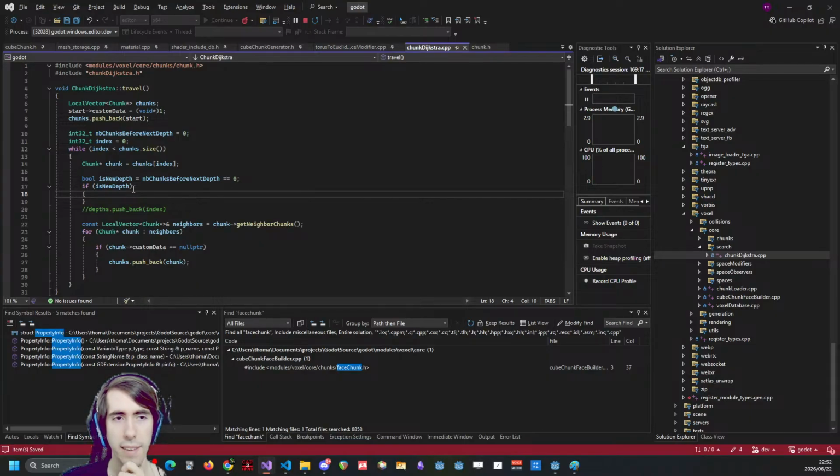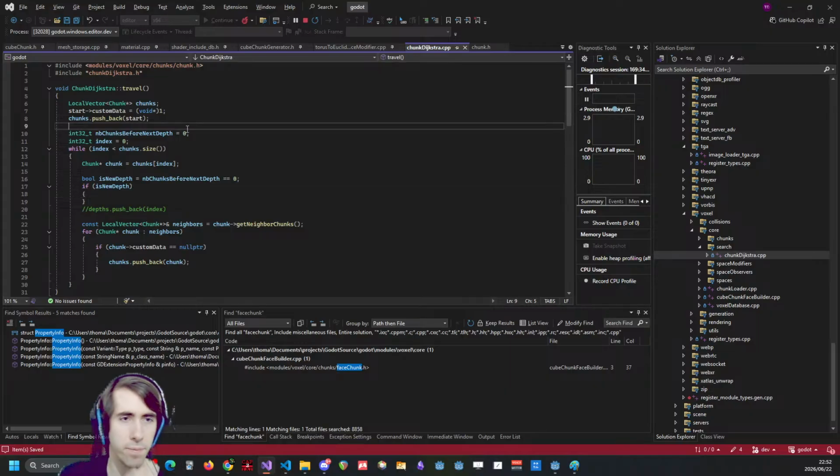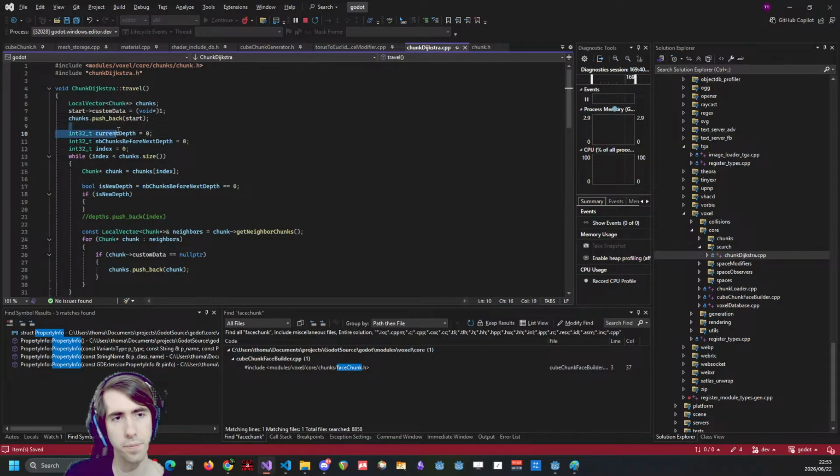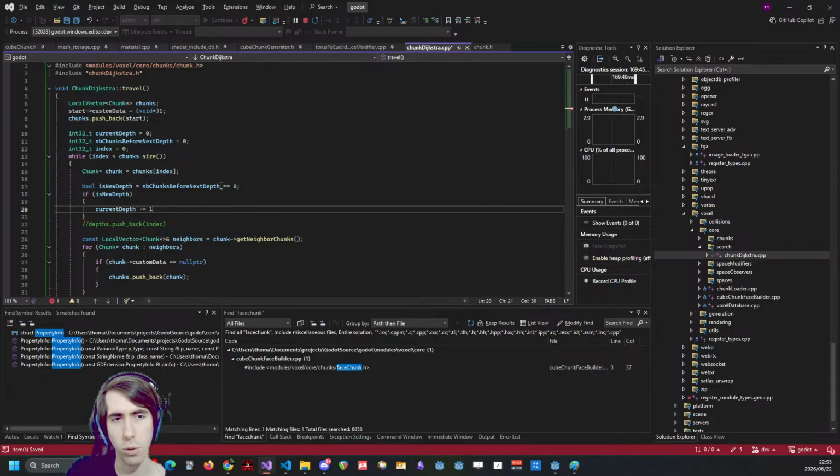If it's a new depth, I guess it's just current depth, and I plus equal 1.